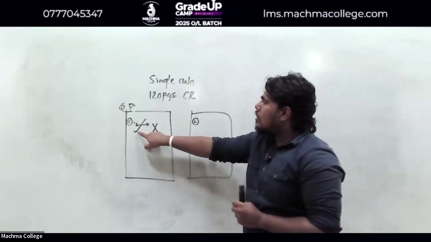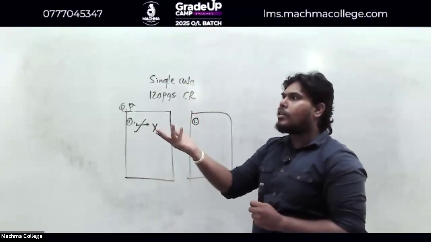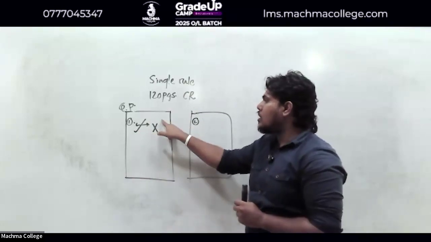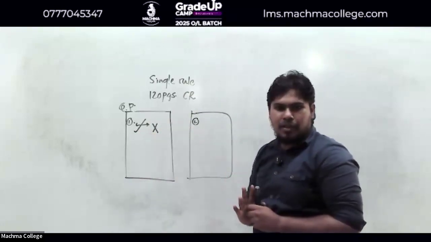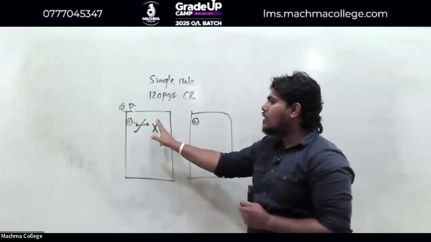So what we are going to do? Correct is correct, wrong is wrong, but if your answer is correct but in an alternate way, don't put tick or cross, just put a question mark and keep. You can question about that from me after the class or within the session.